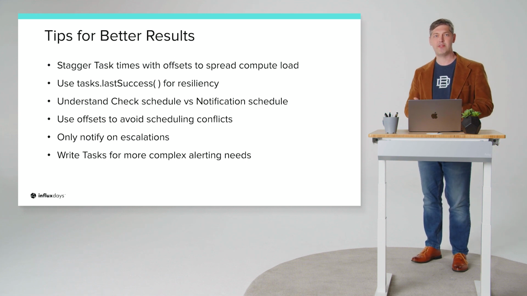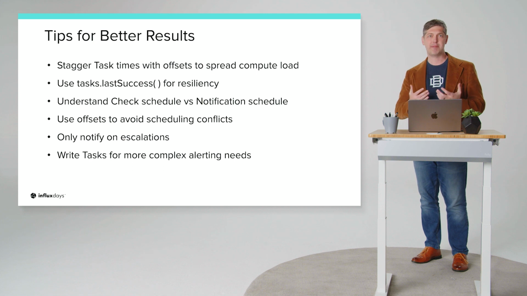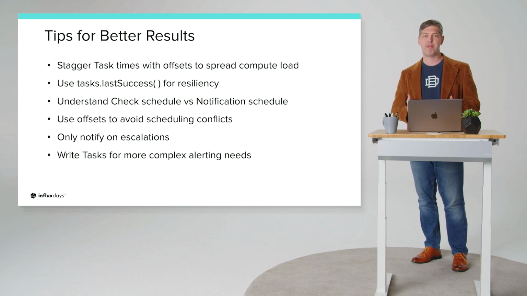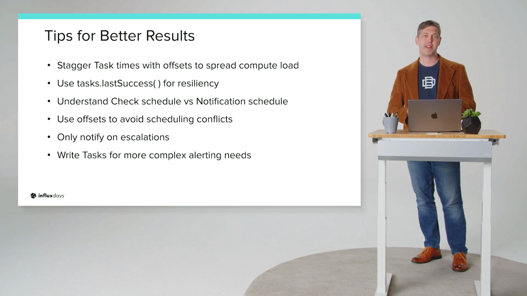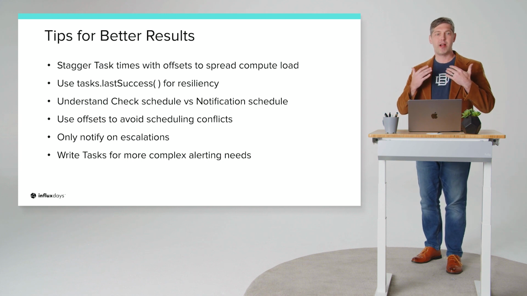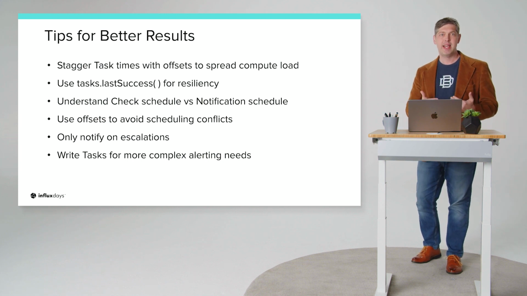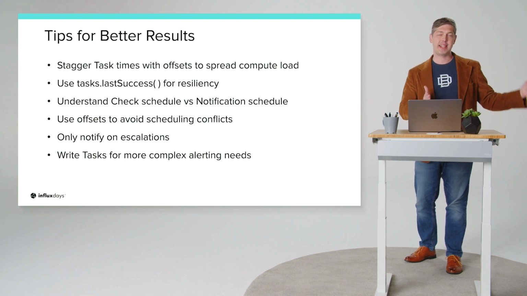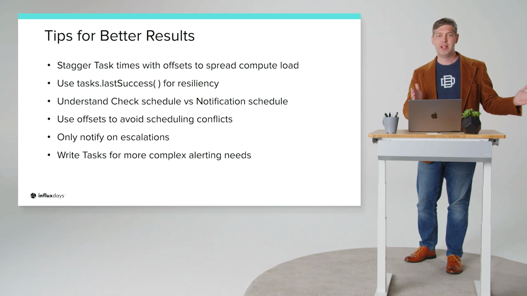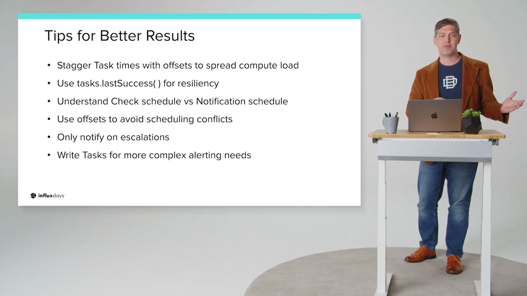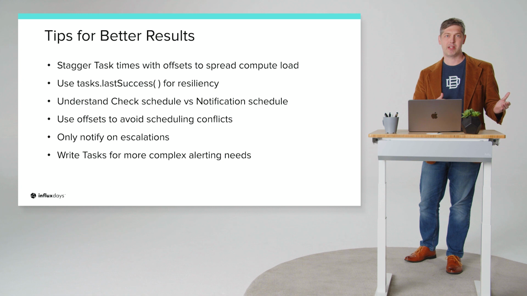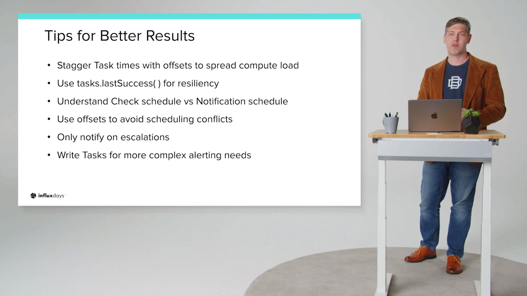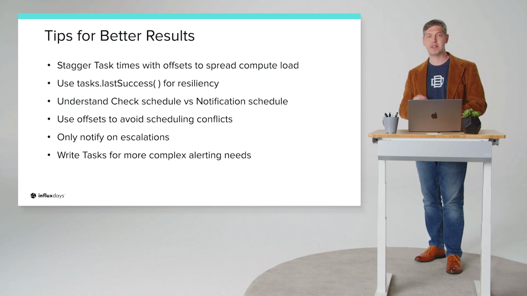Another thing that you can use in tasks, we have a tasks package in Flux, and it can provide you the last successful runtime for that. So if you're processing data for downsampling, instead of saying, I always want to look at the last hour, oftentimes what you really want is I want to look at all the data from the last time I ran until now. So if something happened during the previous run and the task wasn't able to complete, maybe it's trying to use an external resource and that external resource wasn't available.